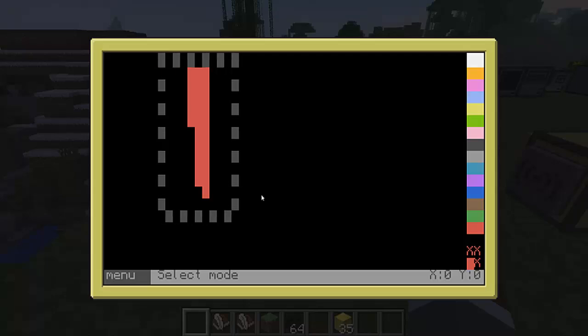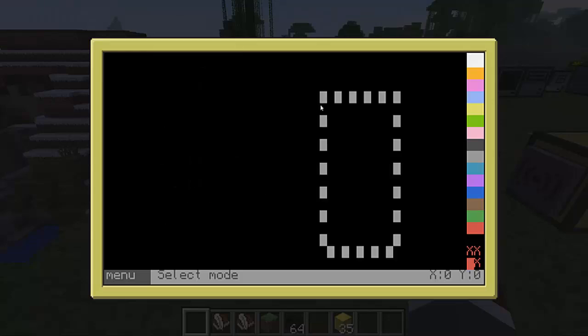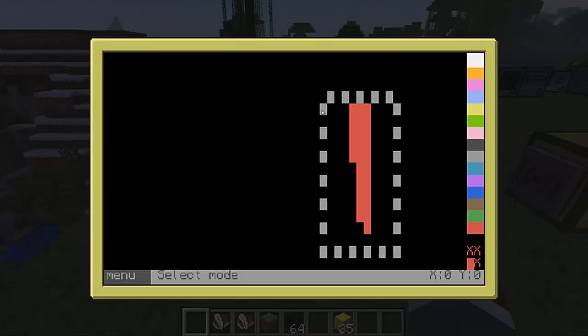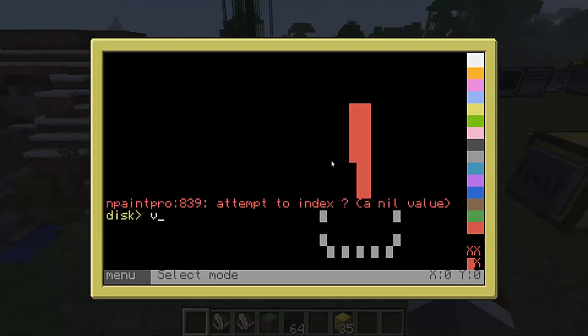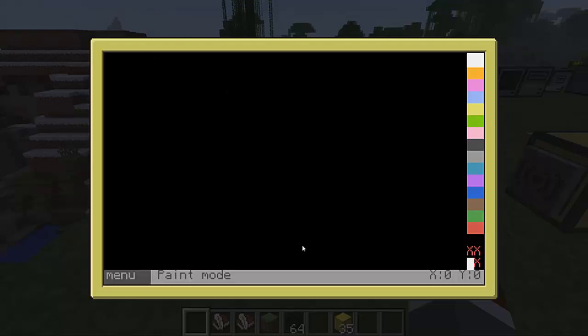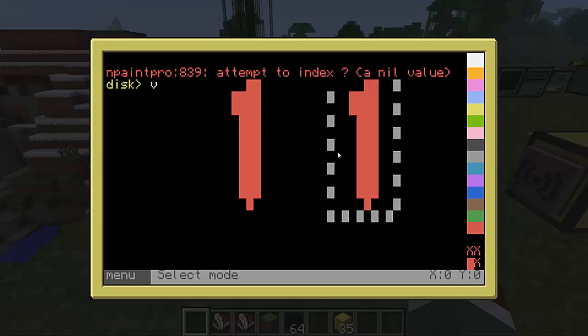Okay, I believe Z ends up clearing it, or is supposed to. X is supposed to cut it, so now if I end up moving this somewhere else... I forget what paste is. What does C do? Oh, C copies it. V just pastes it, but obviously that doesn't work because we've tried to paste it before and it just glitches. Hold on, go back to this. If I end up doing this again, S, boop, boop. And if I end up doing C, that ends up copying it. And if I end up doing V, that's supposed to paste it, but once again, that doesn't work that well.